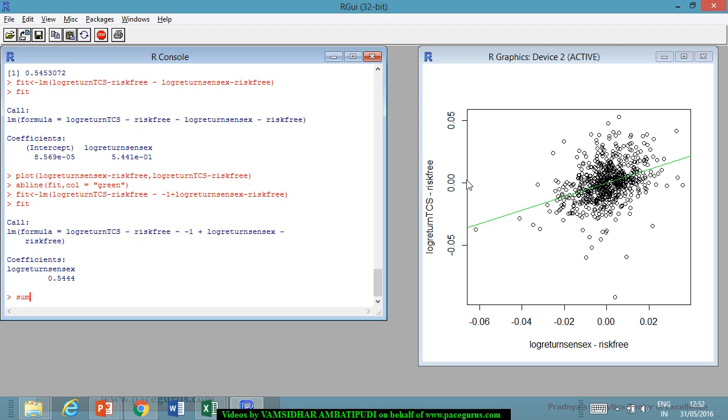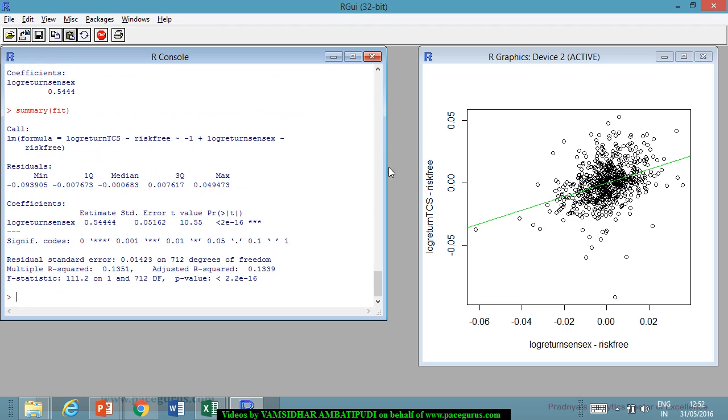And I can take the summary of this fit to really understand the overall model. Residuals-wise, these are the minimums and these are the maximums. The coefficient is 0.5444 and the p-value for it is less than 2 into 10 to the power of minus 16.